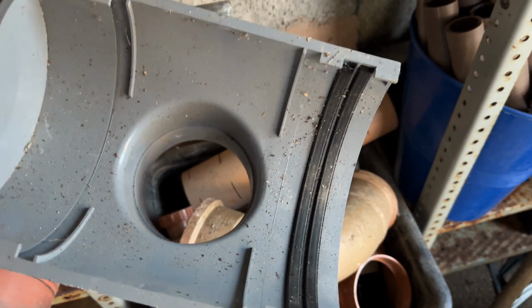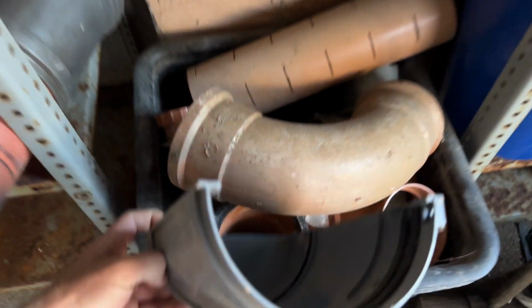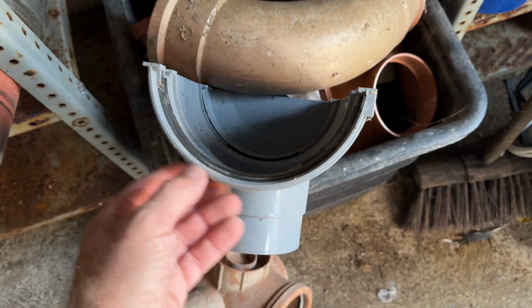It's still got a gasket in it, which is good, and it's got an end cap. So let's go and see if that's the same profile, because so many different gutterings have a different profile, a different size, different shape, and they just don't fit. But let's go and try this and see what happens.